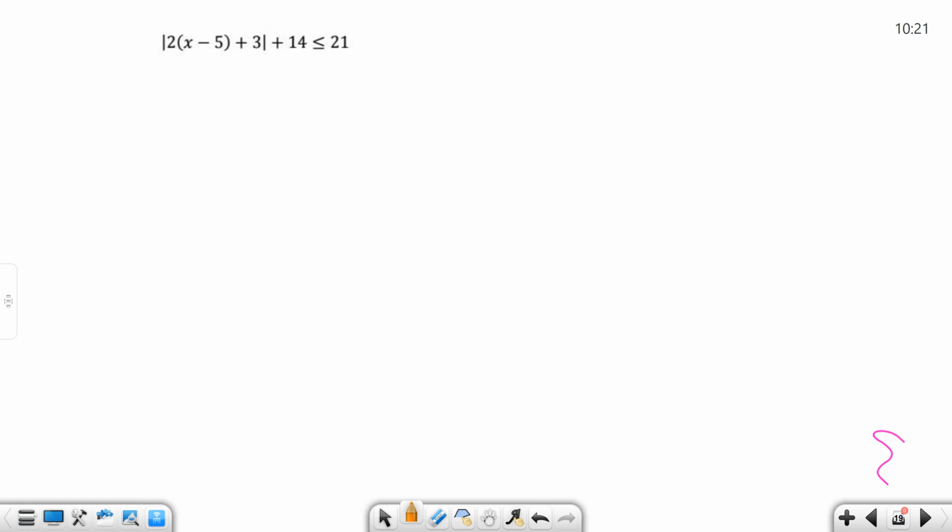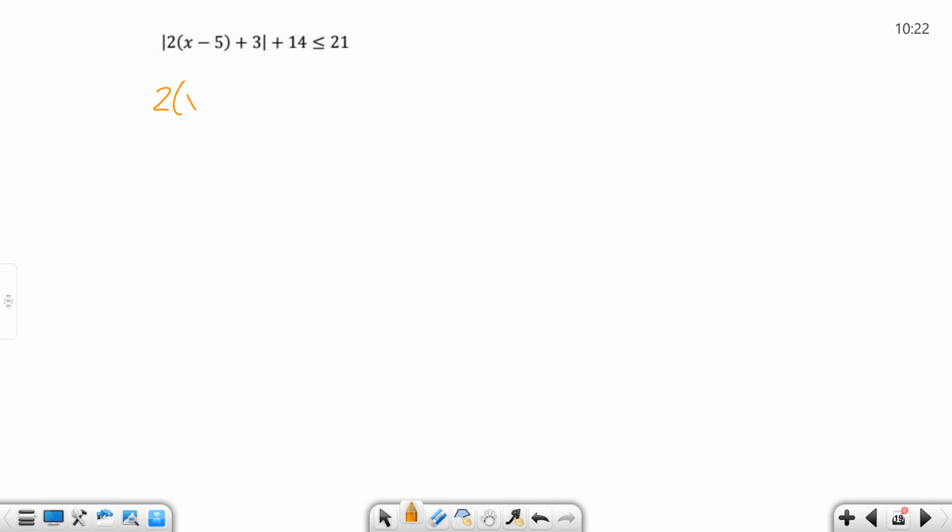So then this one, let me go ahead and erase what I had to fix here. 2 times x minus 5 in parentheses plus 3, all in absolute value, plus 14 less than or equal to 21. You've got a couple of different ways to work this, but I'm going to work this the same way every time. And when you start seeing, hey, I can skip this step or do this differently, or do this before I do that, that's fine. I'm going to get the absolute value by itself and then determine if it's good and then write it down as a sandwich or an or, and then solve each one individually, which may require doing the same work twice. But again, that's what I'm going to do.